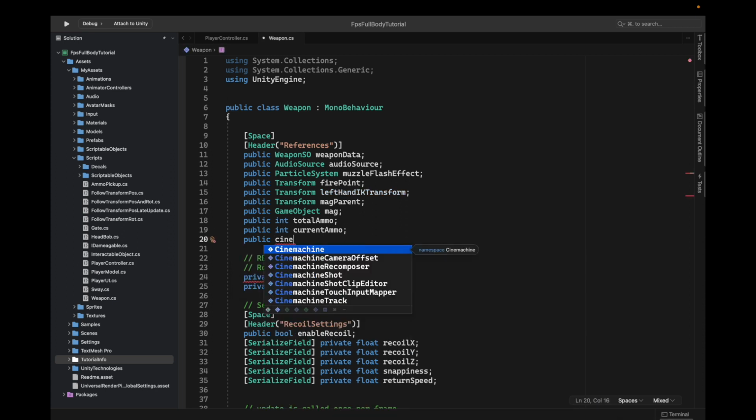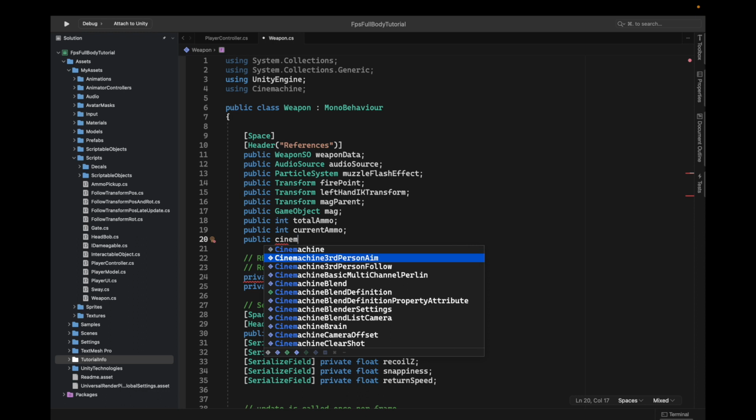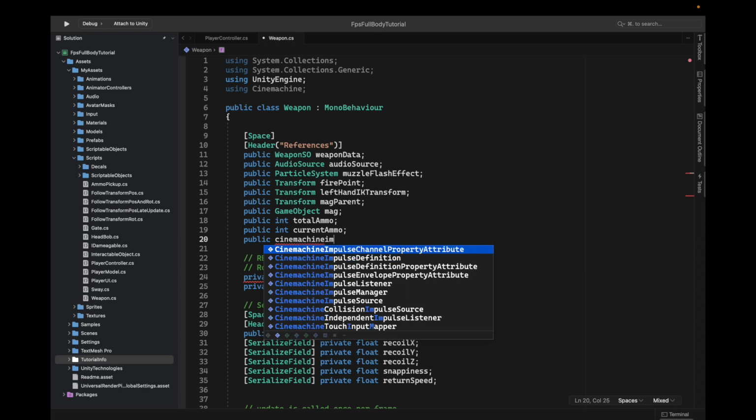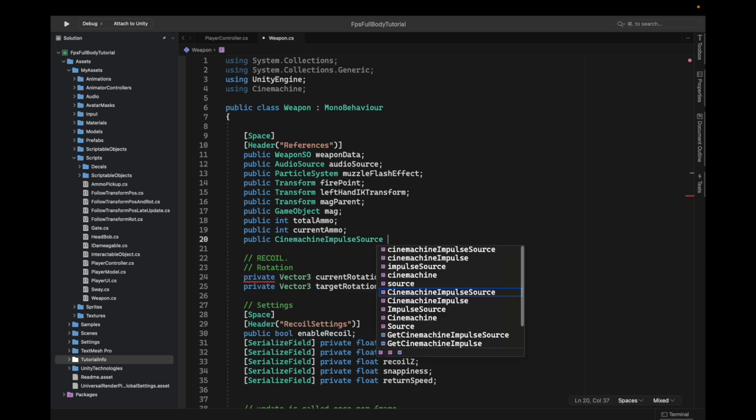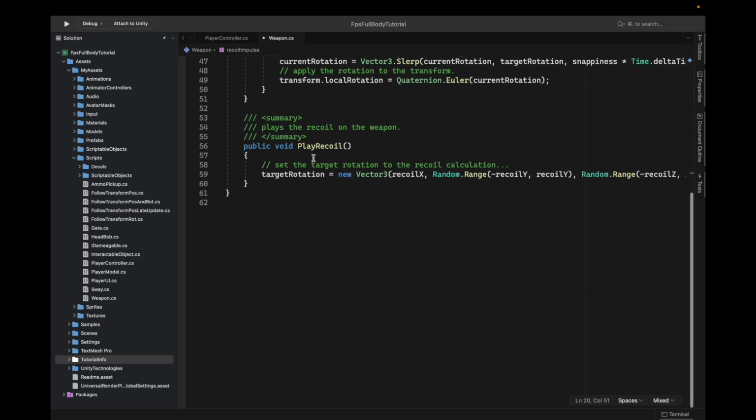public Cinemachine impulse. So now the thing is, I'm going to say using Cinemachine, and then I'm going to say impulse source. So I'm already doing this, even though the third part does that. Anyway, but it's okay to have a reference previously.